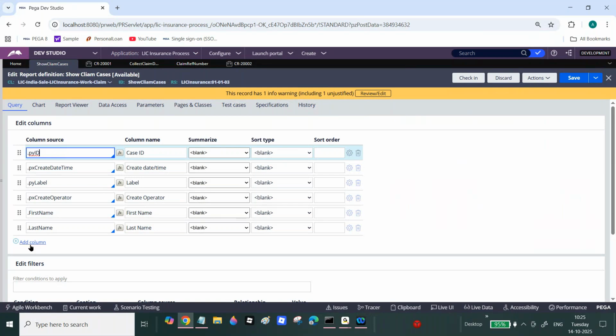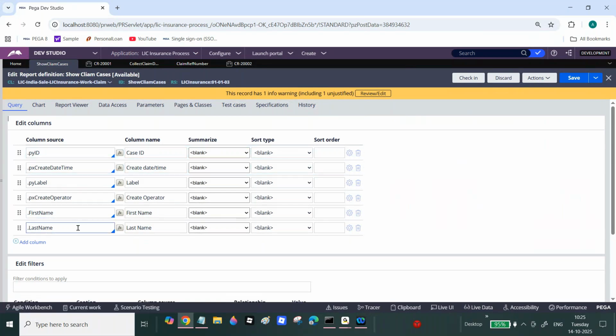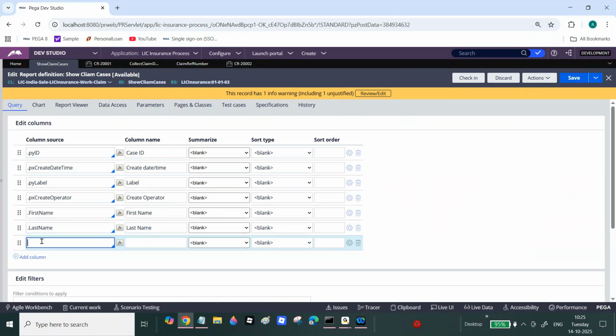Second one, you can just type a minimum of characters. It's like autocomplete. Just type minimum characters, and whatever column data you want to fetch from the table, you can add those columns here. This one you know. After that, you can see the column header.